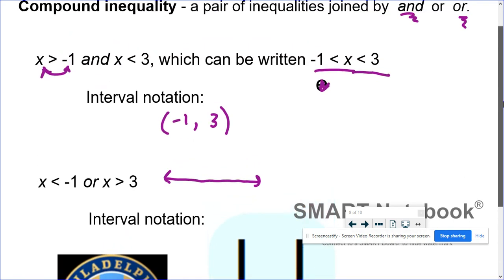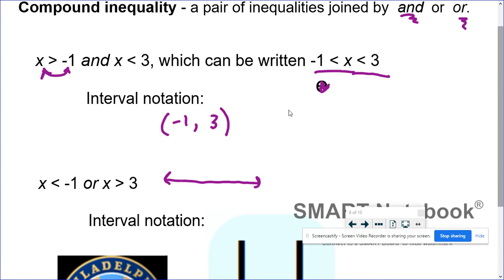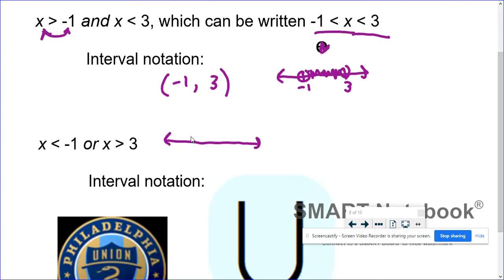And actually let me write this one up here. So let's take a second and go back. On a number line, this is what that first one would look like. X greater than -1. So you've got -1 and you've got 3. Open circles at both, and you're shading in between. This is essentially the opposite. You have open circles at -1 and at 3. The first part is going to the left, so you're shading up this way. And then greater than 3, so open circle at 3 and then shading to the right.